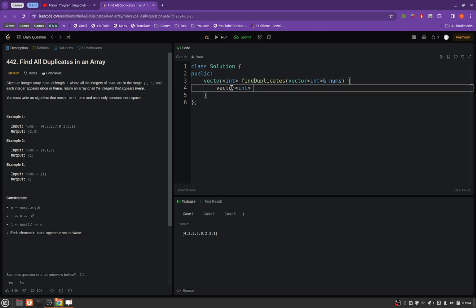I am taking result. You can take duplicates also. It's totally up to us. So let's take duplicates only. Okay, and let's do the indexing thing.